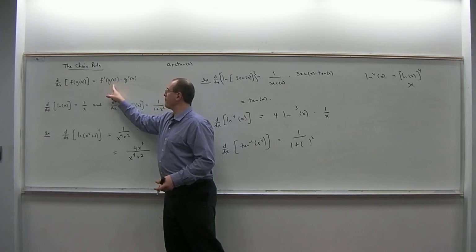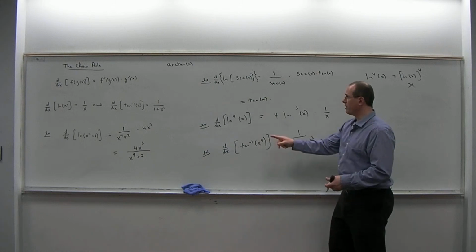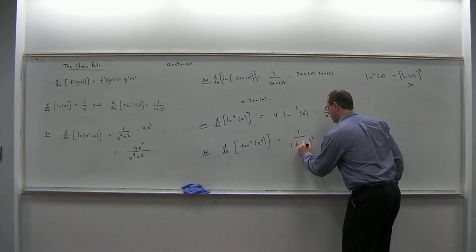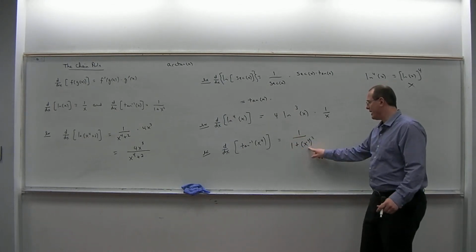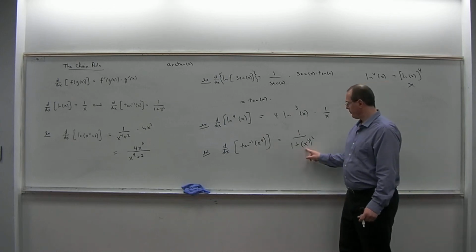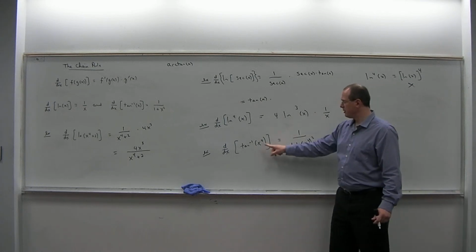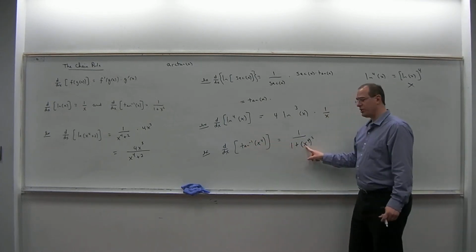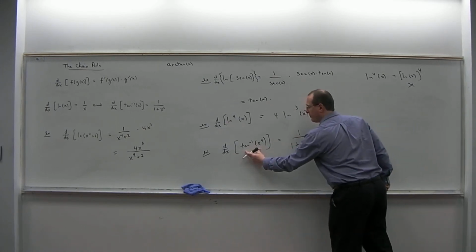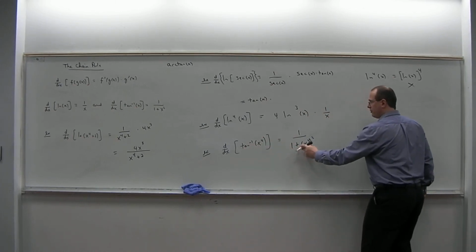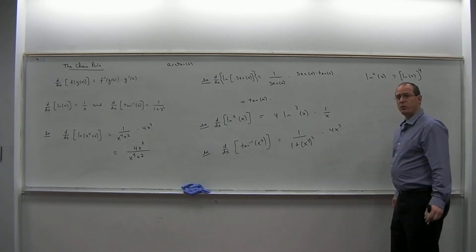In the formula, I don't want f prime of x, I want f prime of g of x. So I want f prime of x to the fourth. So in the place of this x here, I'm going to put x to the fourth. This is the derivative of the outside function with the inside function inside. G of x is inside of f, g of x is inside of f prime. This is f of g of x, this is f prime of g of x. And then times the derivative of x to the fourth, which is 4x cubed.